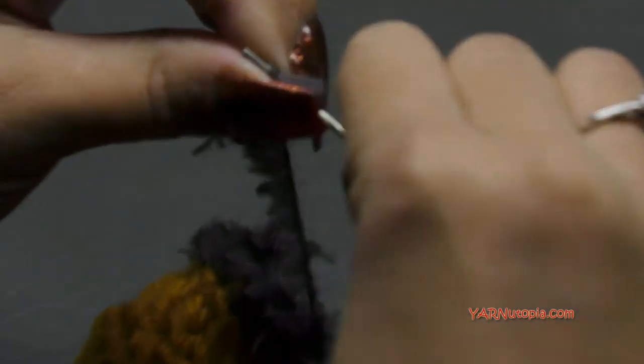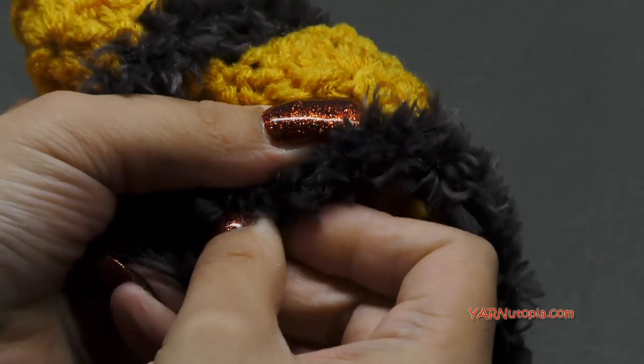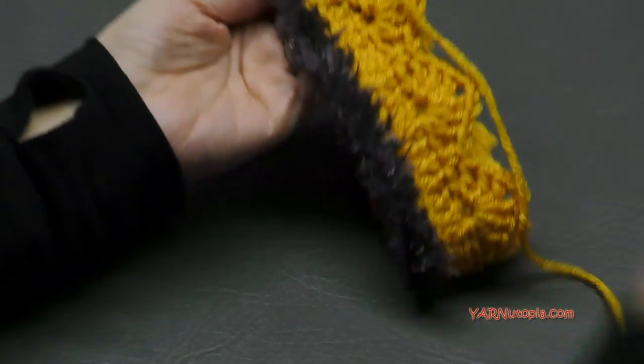I like to sew my ends in as I go. That way I don't have a whole lot of sewing to do at the very end of my project, and I can just enjoy it and be done with it when it's done. So I'm just going to sew that end in, cut any extra. There we go. And now we have this long strand here.